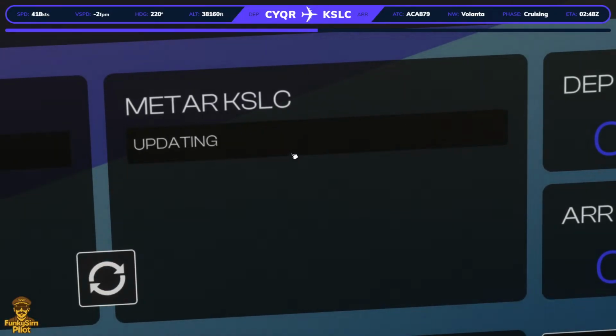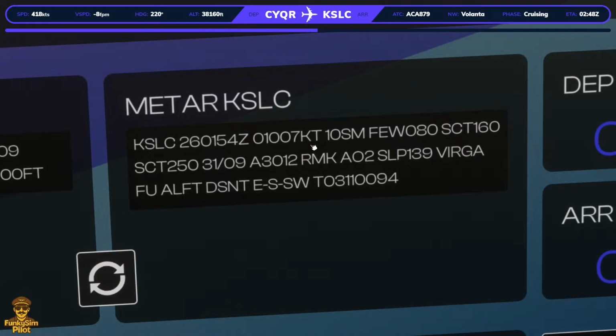Let's refresh. So now we're looking at 010 at 7 knots, 10 statute miles, few clouds at 8,000, scattered at flight level 160, scattered 250, 31 degrees, altimeter 3012.